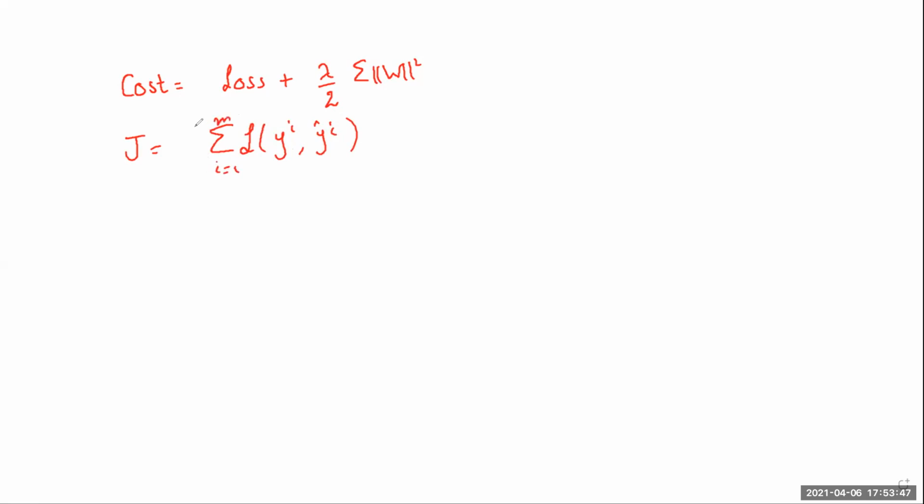Say you have m training examples, and you can normalize it by 1 over m, right? So this is the expression we have seen many times before, right? So similarly, here you have lambda by 2m. M is the total number of training examples. Okay, so we are just normalizing it by the total number of training examples. Okay, so it becomes something like this.